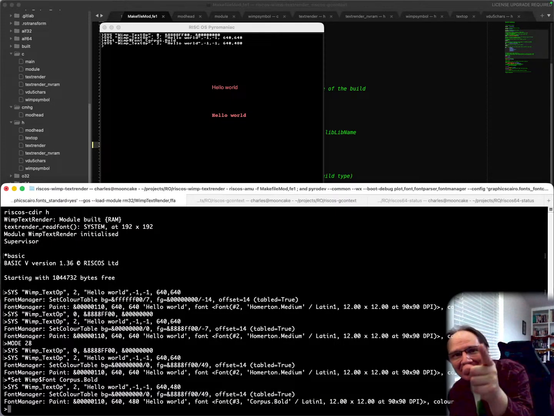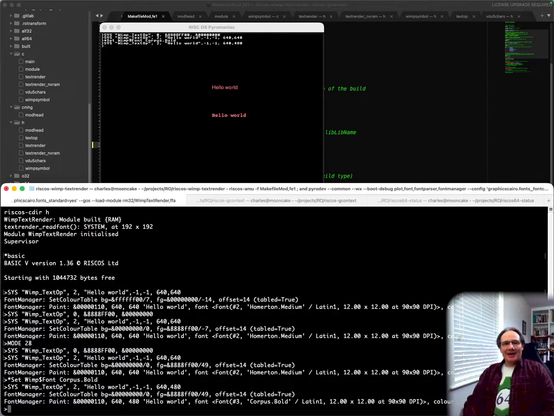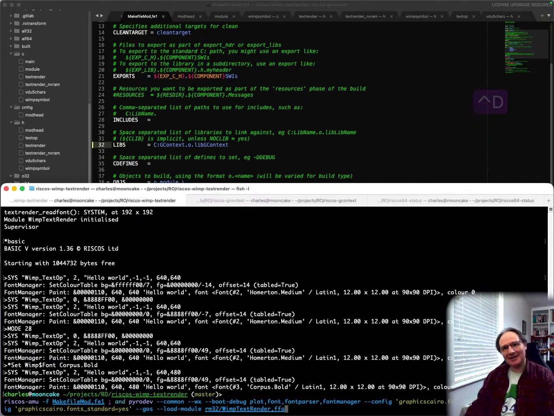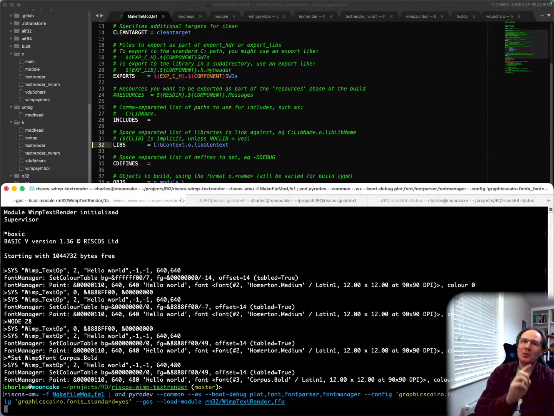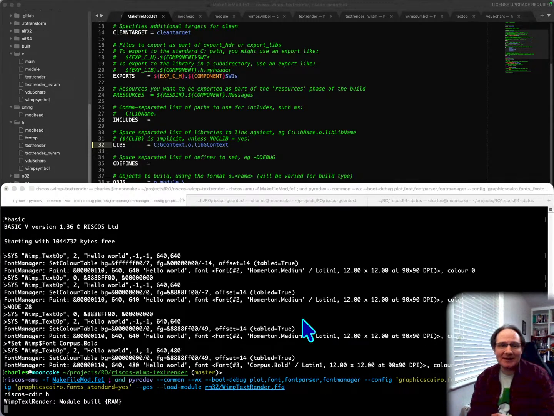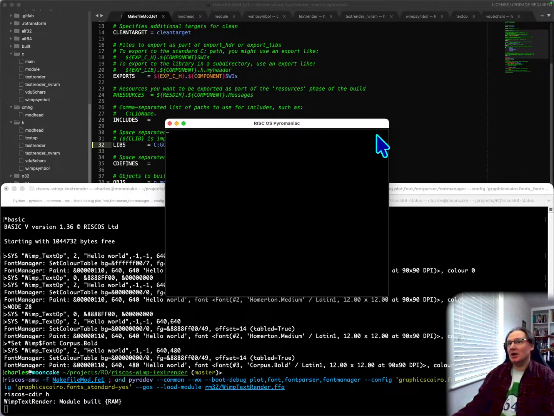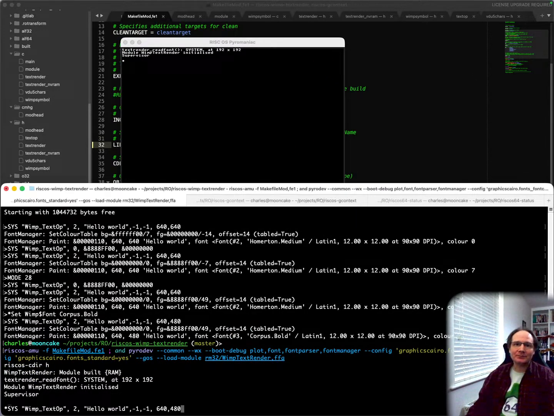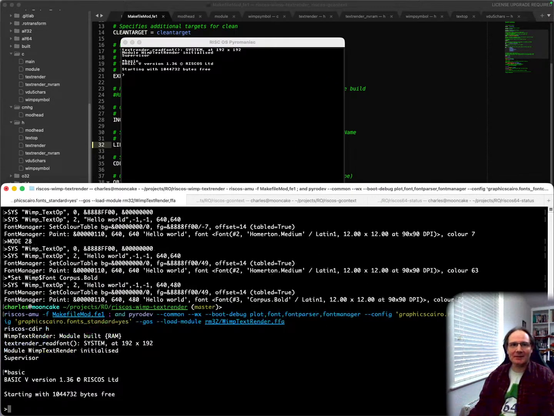I'm calling Wimp_TextOp when I should be calling Wimp_TextRender. Let's start this again, just to get us a clean environment. Right. Because I need to call it Wimp_TextRender, not Wimp, because otherwise it'll go through the Pyromaniac Wimp, which works because it does. Right. So, BASIC.